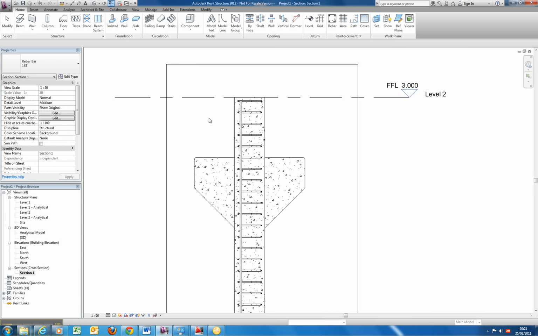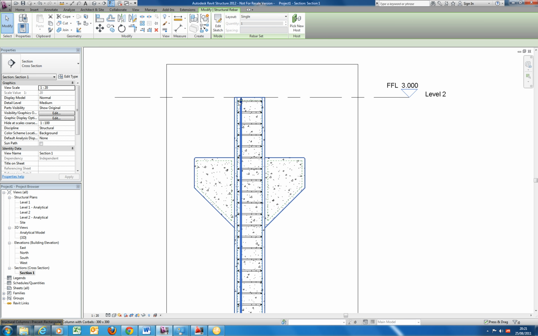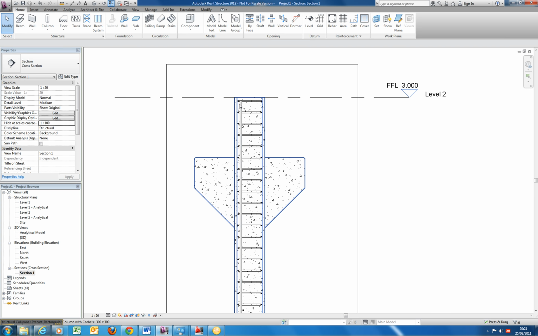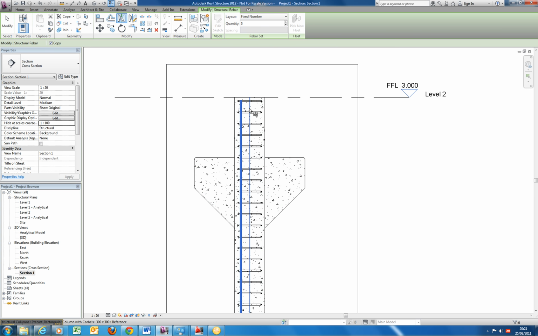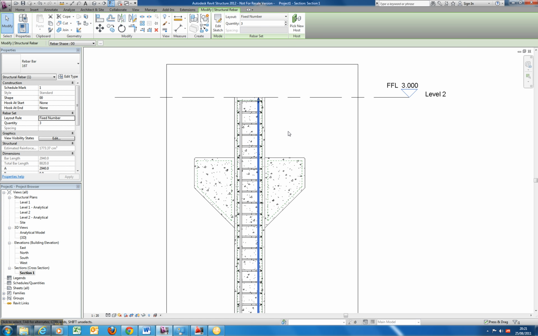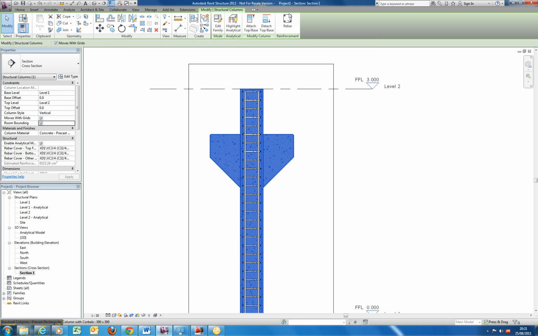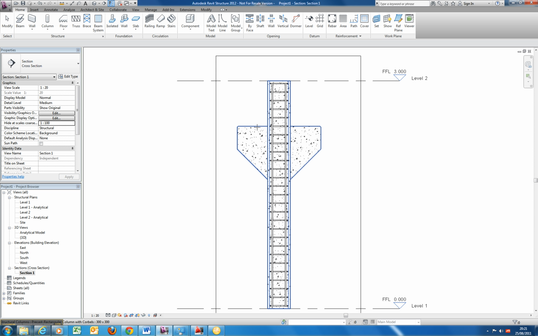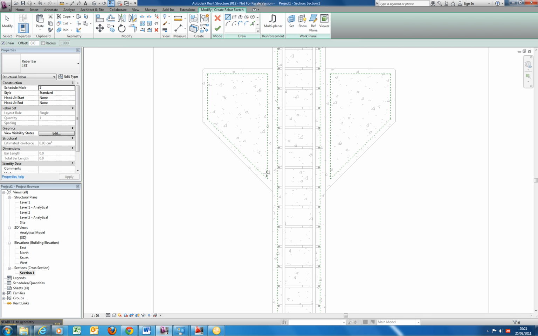With that parallel to work plane, I want to make sure there's 3 distributed within the column, so I'm going to make that a fixed number 3 and pop that in, and we'll very quickly mirror that on its axis. Okay, let's add a custom bit of rebar in here. So again, we'll go back into rebar. This time we're going to sketch it, and we'll keep it as T16 bars and pop this round.